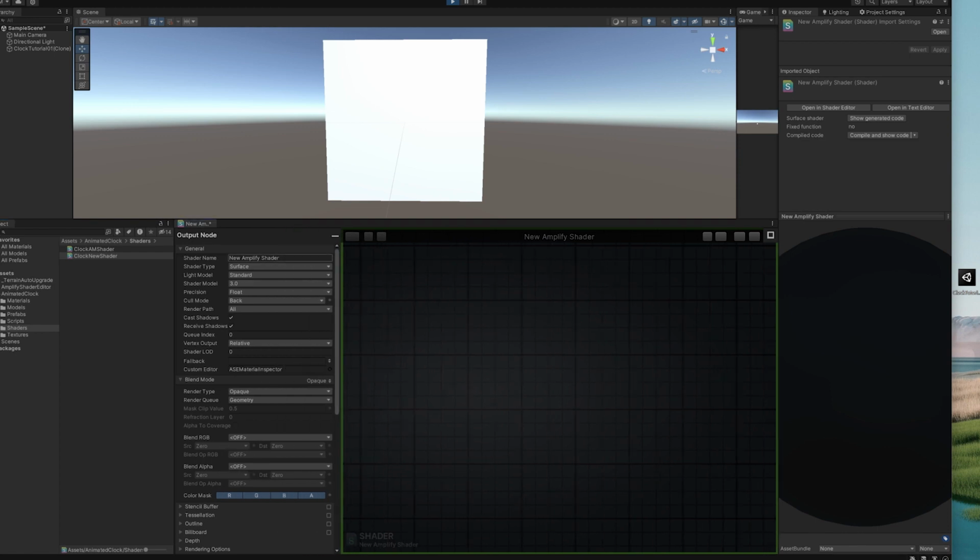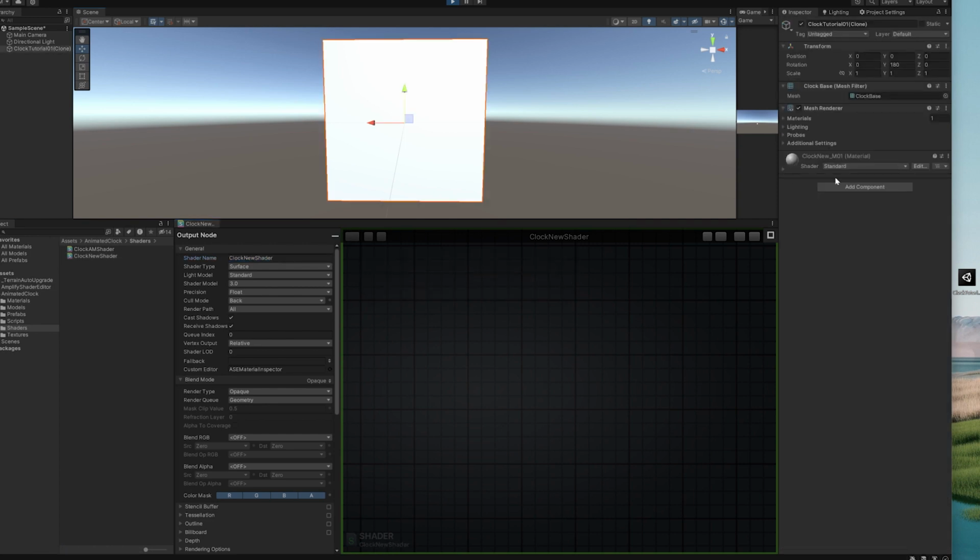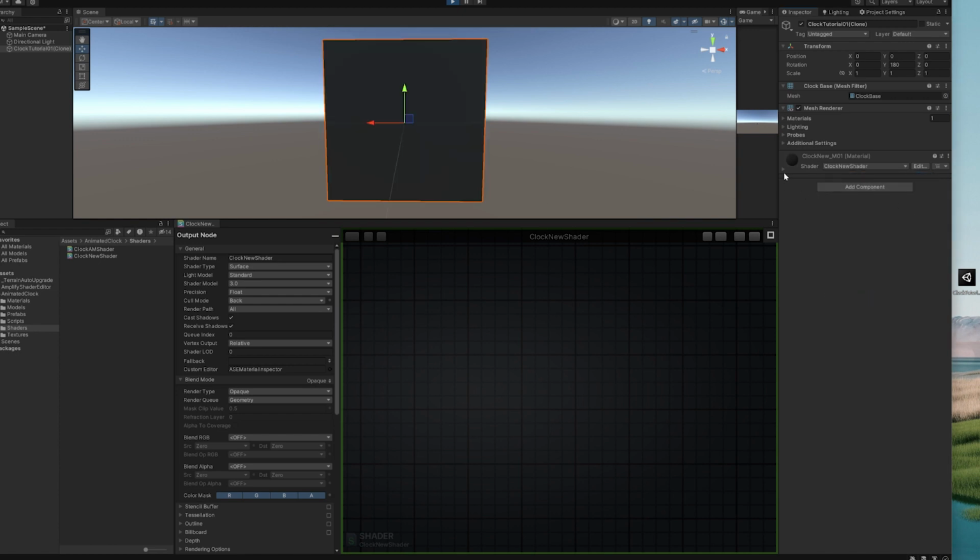You need to rename that. Now save it. Now we need to change from standard to the clock new shader we just created. Nothing, it's just black, we cannot see anything.